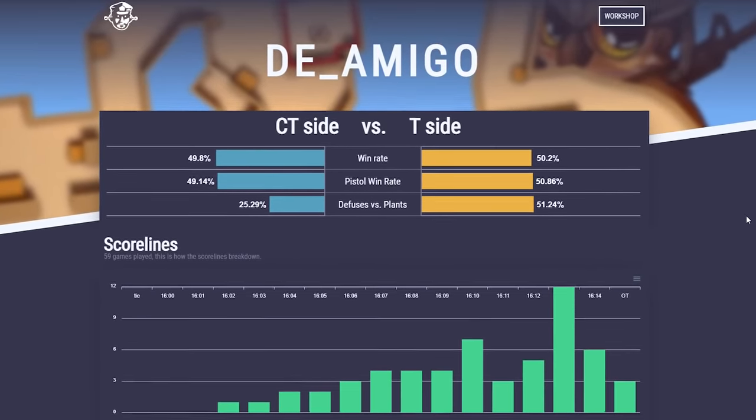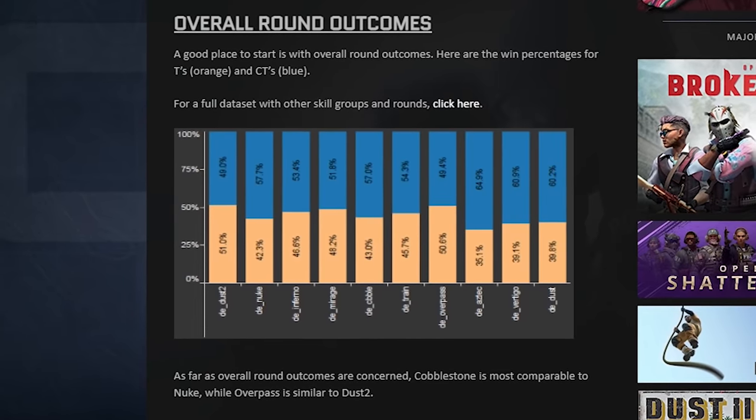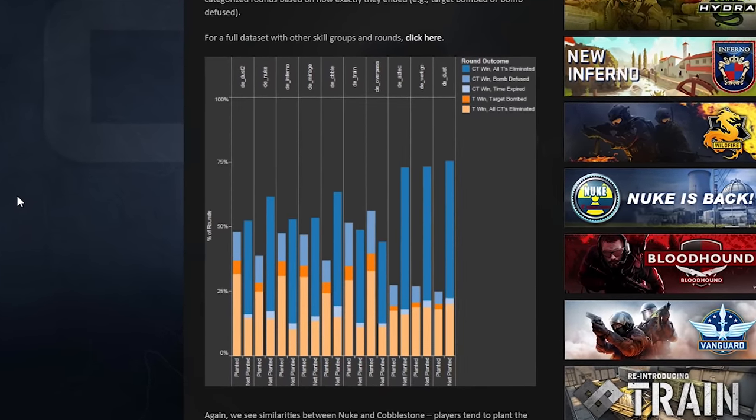This is the result of 59 matches played on DE Amigo. Let's see here. 50-50? 50-50-25-50. So what this shows is that DE Amigo is a perfectly balanced map with absolutely no exploits. If we compare this with data that Valve released on win rates, it lines up. These rates are exactly what you should be shooting for as a map maker.